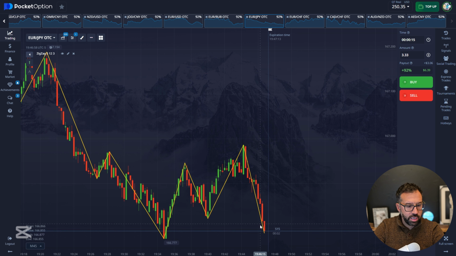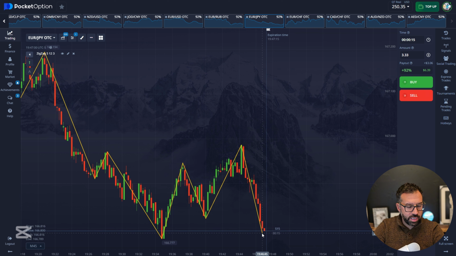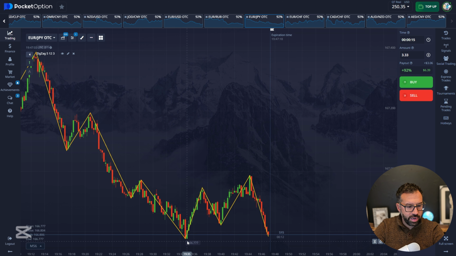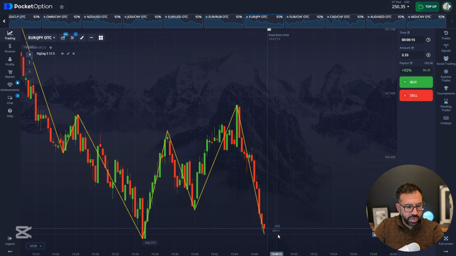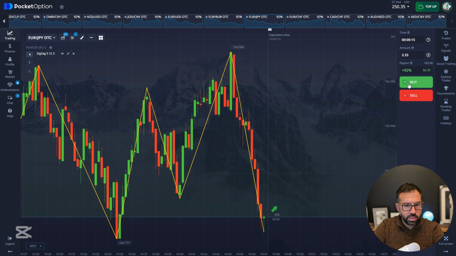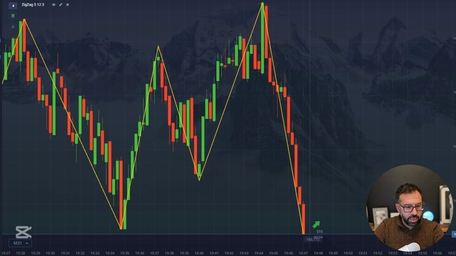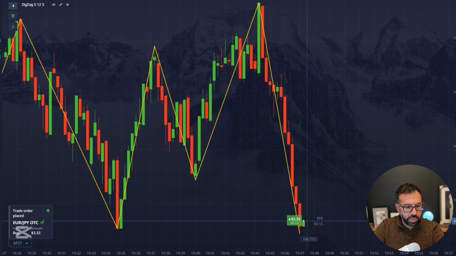So look at this. This red is way outside. It's pushing down now to this low. Okay, it's kind of sputtering here. So we're going to get ready. And once this candle is over, we are going to get this one on the way up.